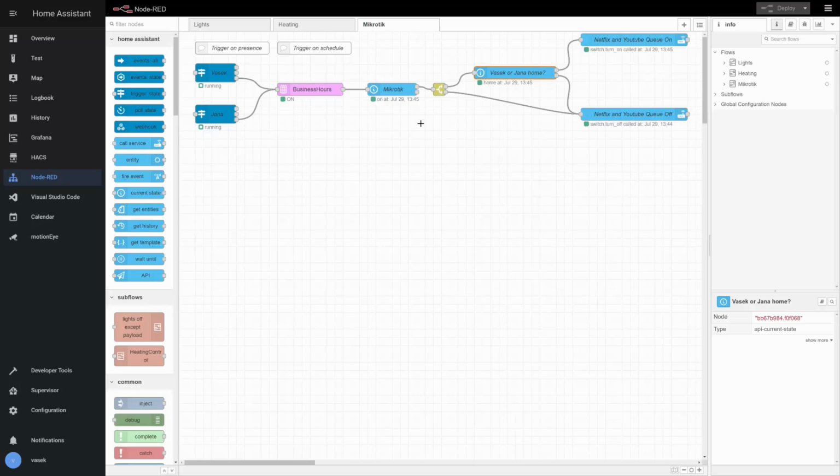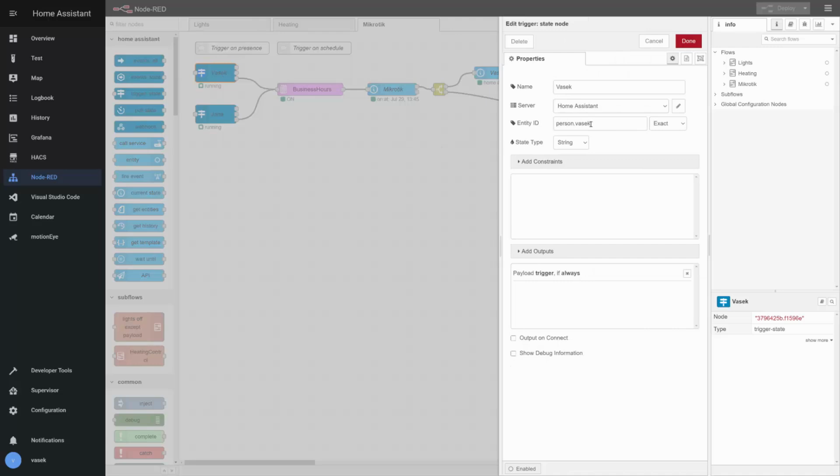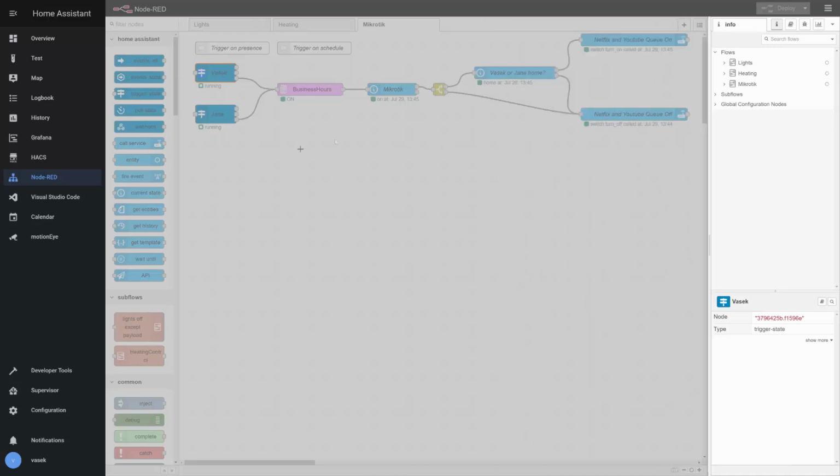So it will trigger this in the morning and in the evening. If it's in the evening, it will turn it off. And if it's in the morning, it will turn it on if one of us is home. Otherwise, it will turn it off as well. Which brings me to the beginning of this flow, because additionally to the trigger by the schedule, I also trigger it when the state of the person Vasek or person Jana changes.